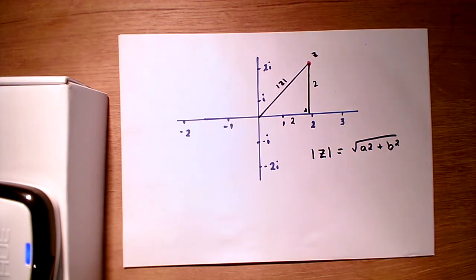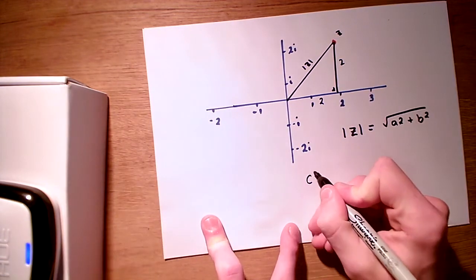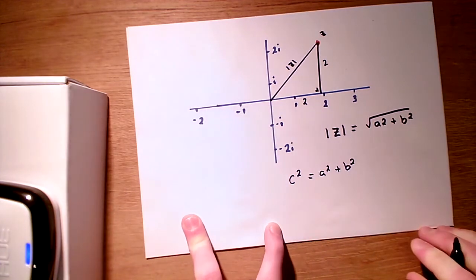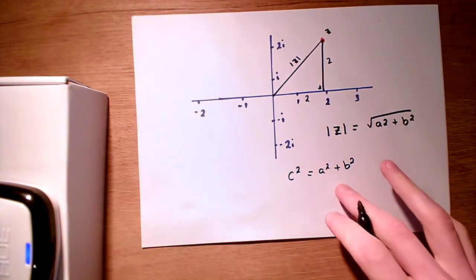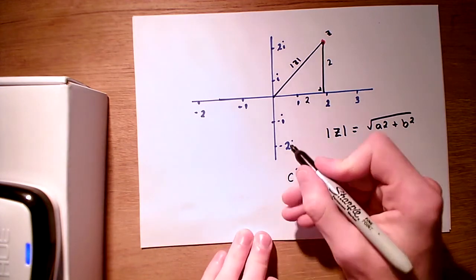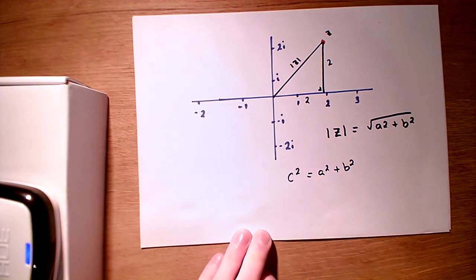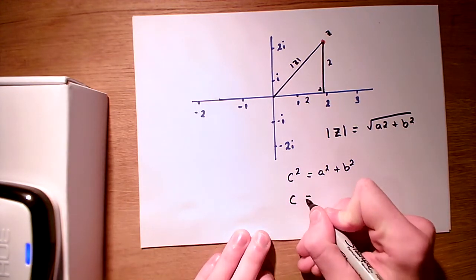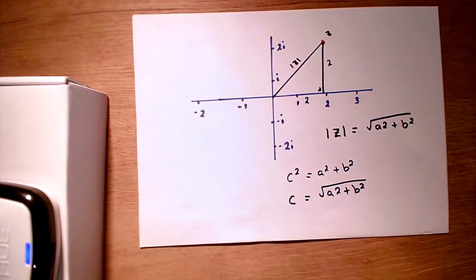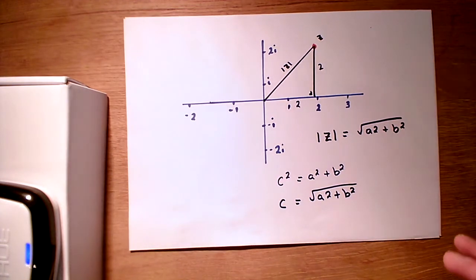Okay, so we know with our theorem of Pythagoras that basically it states that c squared is equal to a squared plus b squared, right? And if we wanted to somehow relate this to what we have here, well, if we take the square root of both sides, squaring and square root are opposites, so that should just leave us with c is equal to the square root of a squared plus b squared. So that's very briefly how that formula is derived. Okay, that's not a very in-depth explanation, but it's good to know where these things come from, and hopefully that can help us understand it a little bit better.